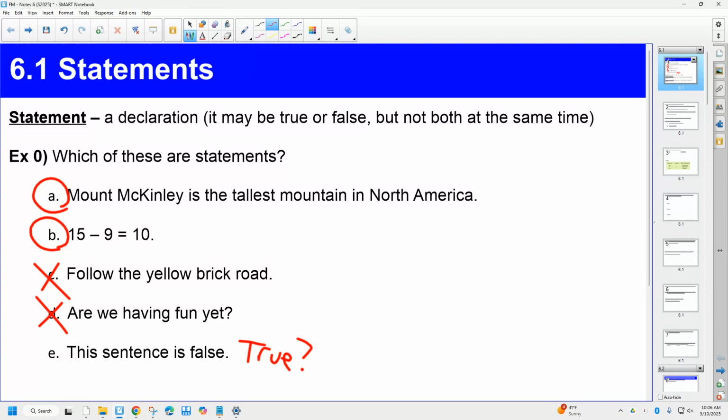Seems to be contradictory, right? So it must be false, right? So if it's false, then what it's saying is false. But it says it's false. So that would make it true. That can't work. It can't be both true and false at the same time. This is not a statement.